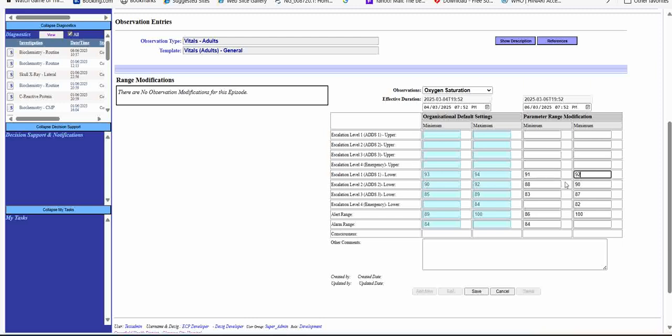So if the saturation is more than 92, that's fine, right? Then you can put a comment if you want. COPD there. Save.